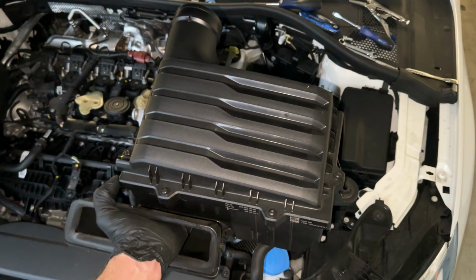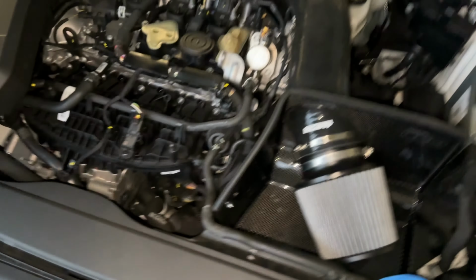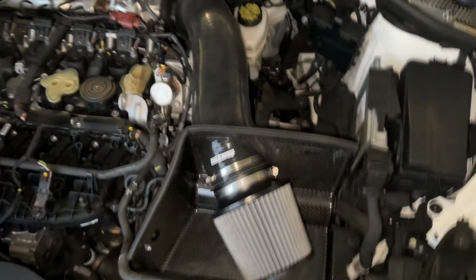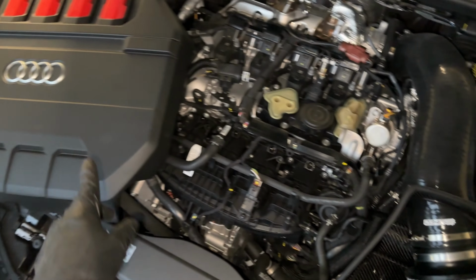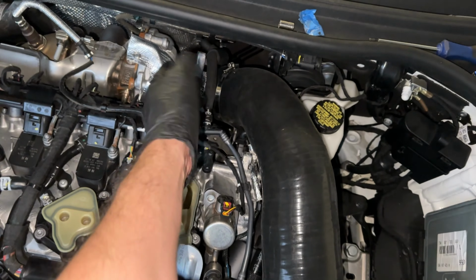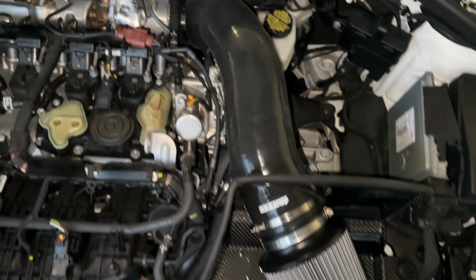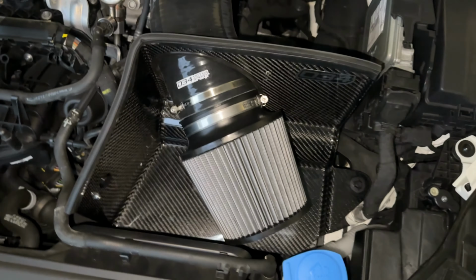Perfect. All right, so stock airbox right here. You can see big, bulky, enclosed. And then here, we have the 034 Motorsport full intake. I did take off the engine cover just to get some clearance for tightening and reaching my hand under to check cables and stuff. Can't forget to plug this in. I'll do that in a moment, but this is it.